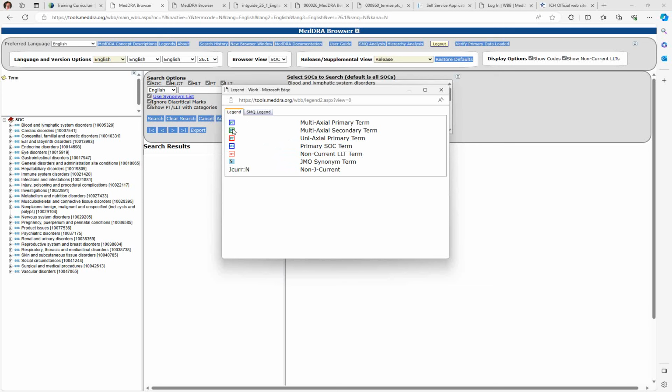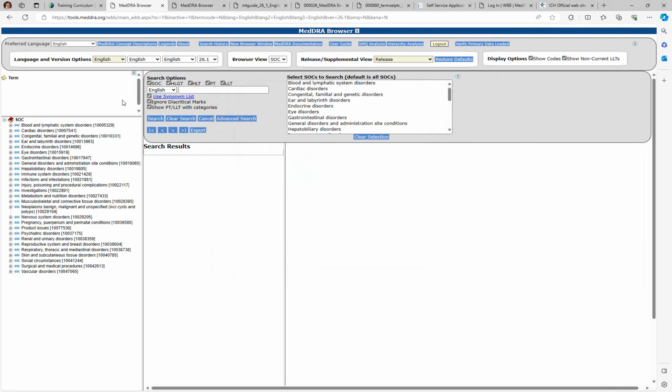So I know that this may not have been very clear, so let's see an example of that in this panel, this left panel here. This left panel is your MedDRA hierarchy. So right away you can see all 27 system organ classes. And this panel allows you to drill through MedDRA from a top-down approach. A top-down approach can be helpful in some areas where you're not sure what to look up, you're not sure where to go. So for example, let's say that you're trying to code a congenital term.